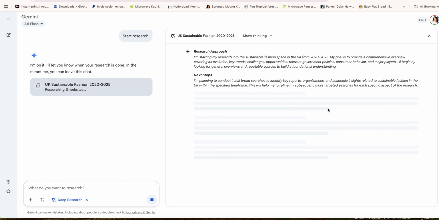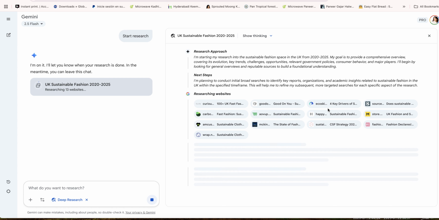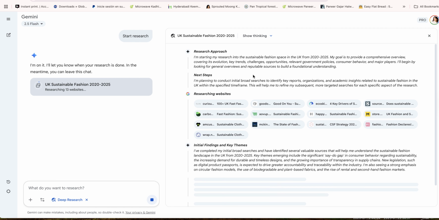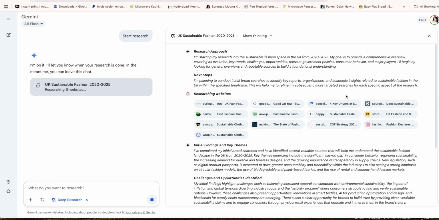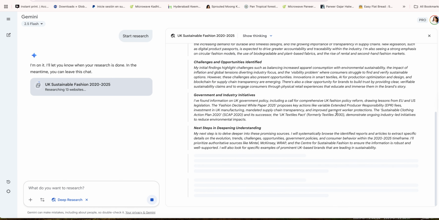And yes, you have the option of showing the thinking. So I'm going to go in for showing the thinking and the sites browsed, because you can explore the sites too. And this is the goal. And as I said, this is going to take time.